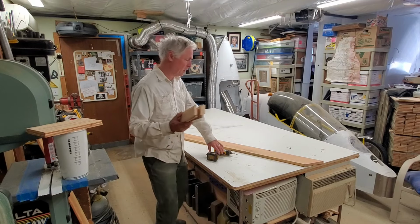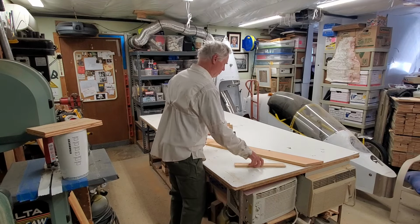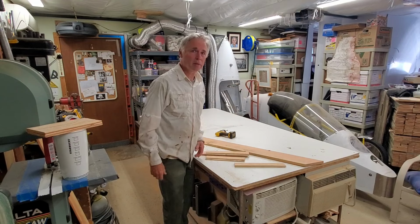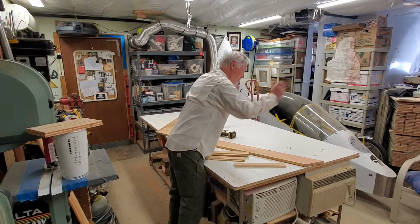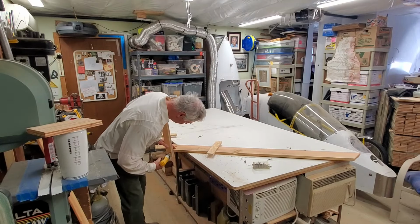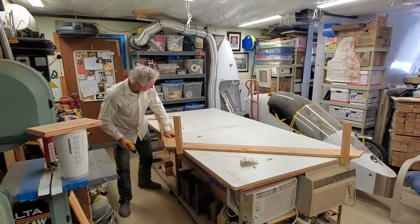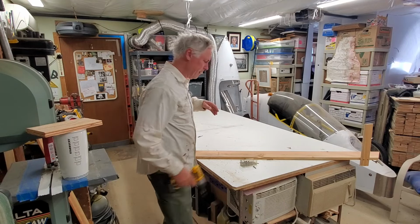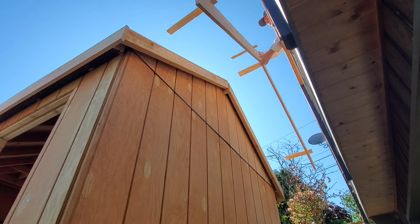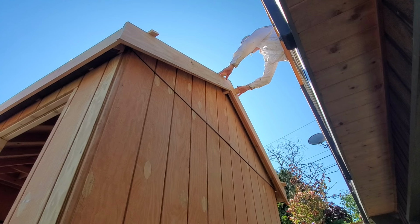Now I'm going to put some little extenders on these guys. This way I'll be able to just hang the thing right on the roof. Luckily, my balcony, I can just lean over it and you'll see. All right, let's see if this works. Perfect.